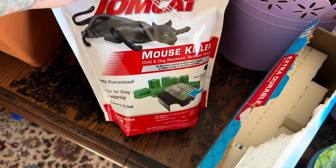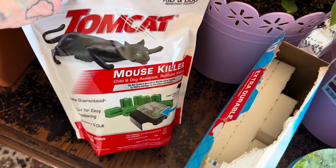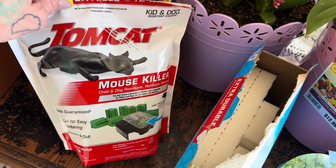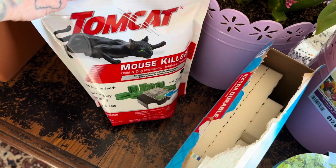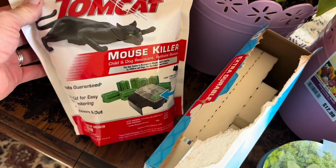And when we first moved in here, the missionaries asked if we had any traps or any tricks to get rid of house mice. And we're just like, no. Didn't think anything of it because we never had a problem with it in Provo, like ever. Well, I guess there's a problem on this side of Provo, because there's a mouse in our car and it's eating up our baby bottles.